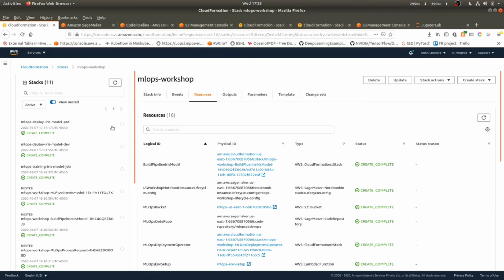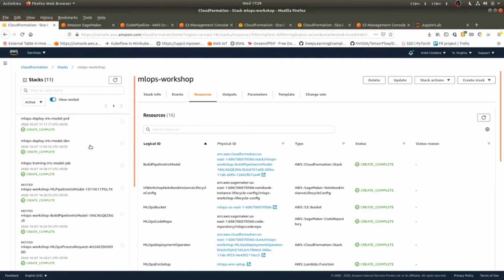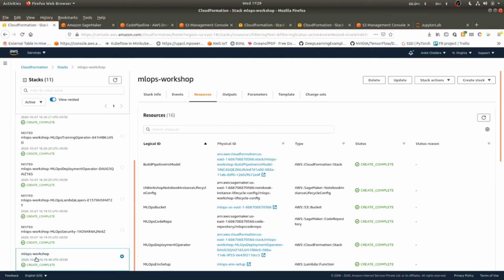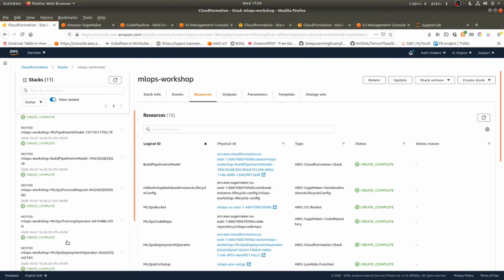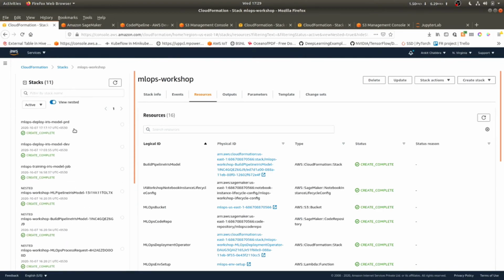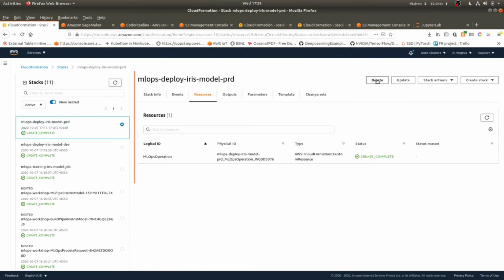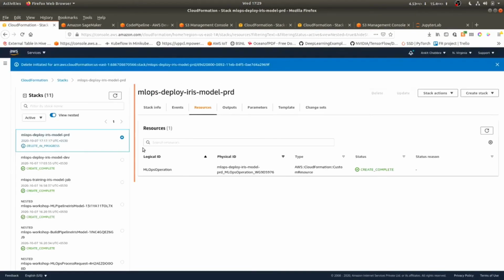So make sure you have deleted all the stacks created by this pipeline or this MLOps workshop. First delete these three individual stacks. First delete MLOps deploy iris model production. Click on it, delete stack, and delete the second one.